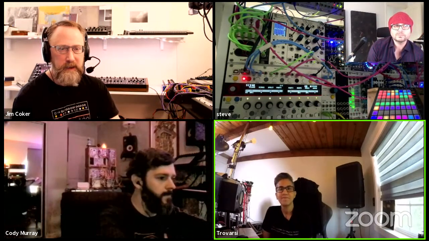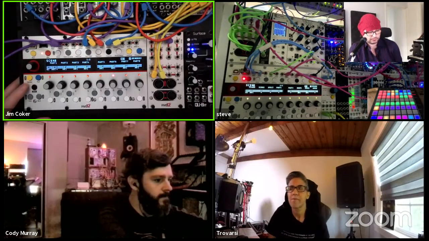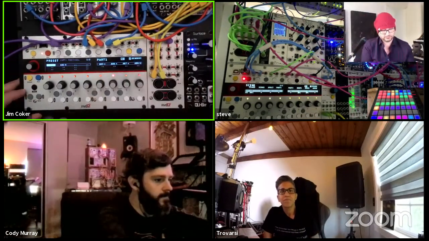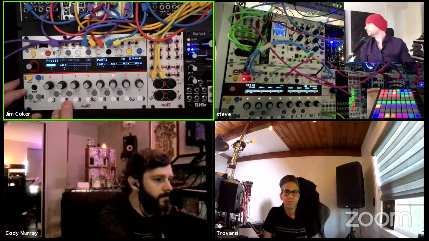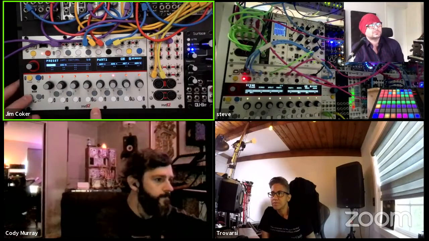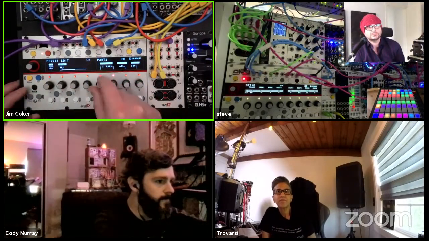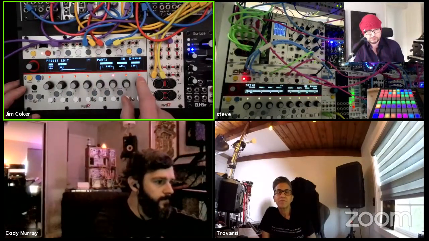Cool. And one of the things about using the playlist stuff is this is a way, if you want to have a very specific programmed drum fill and you're doing drum patterns, this is one way to do it. So let's say presets 1 and 2 were drum parts, and I wanted to play preset 1 for 3 bars and then preset 2 for 1 bar. It's pretty easy to set that up. So play for 3 bars, go to preset 2, play for 1 bar, go to preset 1, and then repeat.